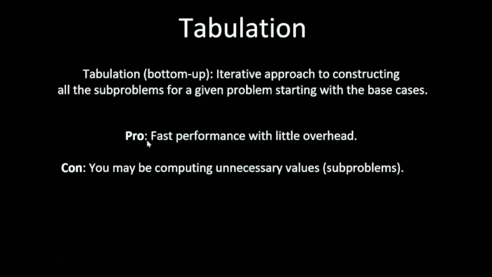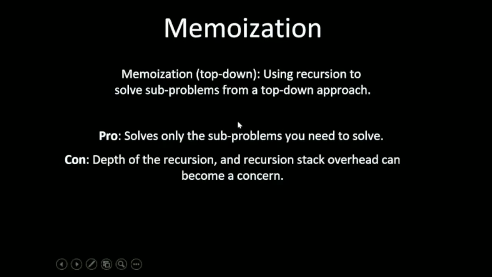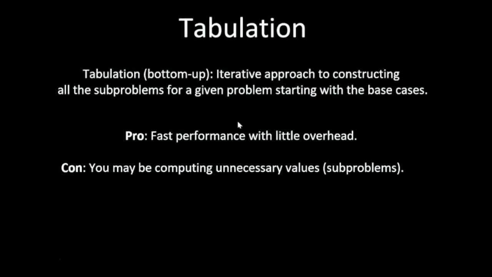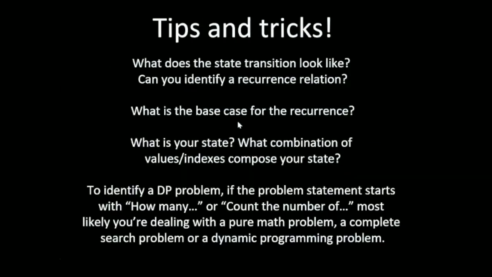But in tabulation, it comes from the bottom up. So you will fill the table from the bottom up, and you don't need any recursive function for this. It can be done in a for loop, or multiple nested for loops. But I usually find that the memoization method is more intuitive than tabulation. So these are some tips for dynamic programming.